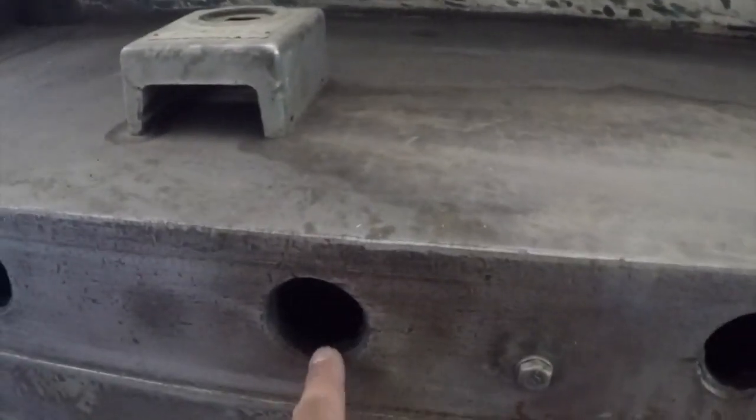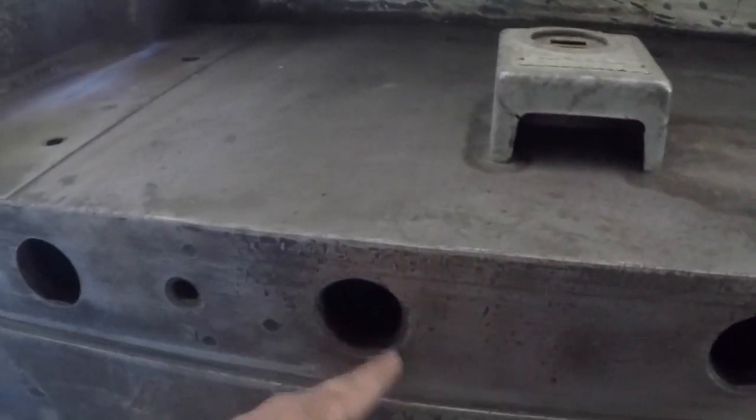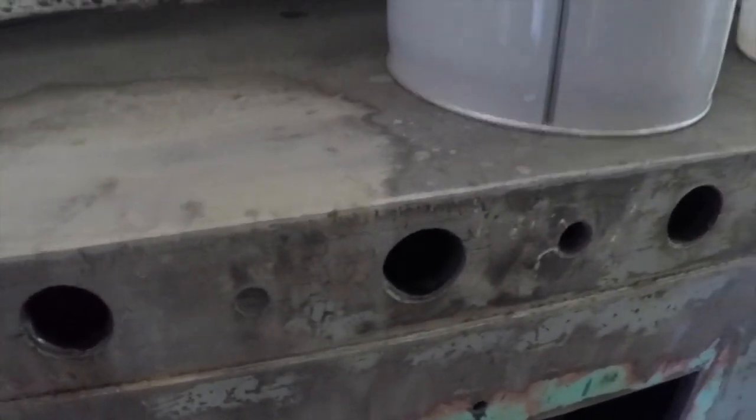All these holes are completely packed full of grease, so we cleaned all those out the best that we could. And you can see in here that these holes are still packed pretty well. This one's completely packed, but I don't feel like going and cleaning each one of those out. I don't really think it's worth it.